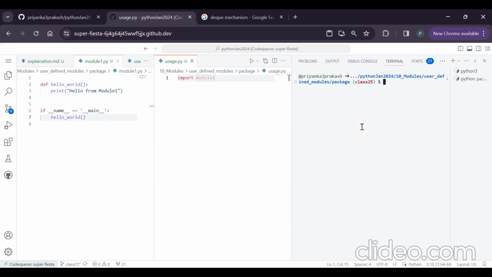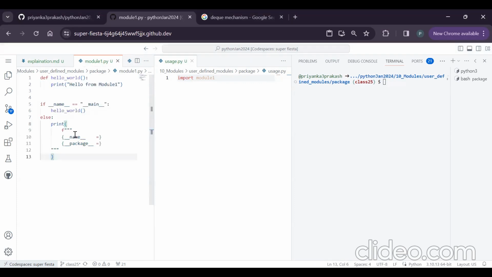And if you execute right now, did you see what happened? This time when you did a usage, that program is not executed, right? So that is the magic that you need to understand. The magic is that a program can be executed in two ways, either directly or indirectly.